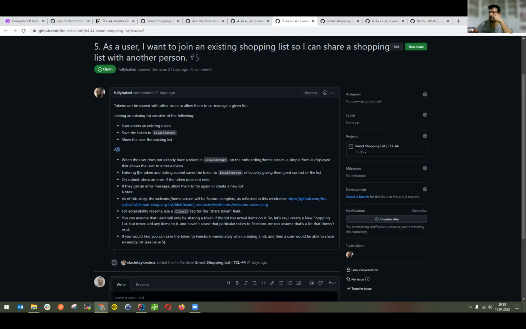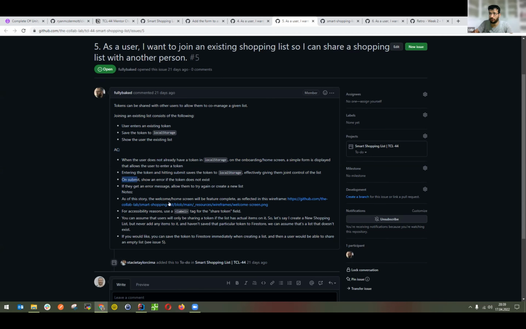Acceptance criteria. When the user doesn't already have a token in local storage, on the onboarding home screen a simple form is displayed that allows the user to enter a token. Entering the token and hitting submit saves the token to local storage, giving them joint control of the list.